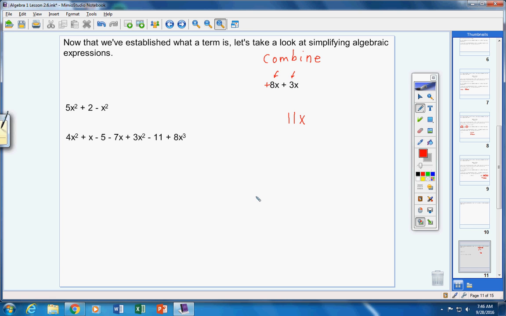For example, don't write this down, just watch. If I had negative 2xy squared, positive 6xy squared, these are like terms because I have xy squared. You would leave the x and the y squared alone, and you would just simply combine the coefficients. You owe me $2. You have 6 in your wallet. You pay off your debt, and you're left with positive 4. That is how that would work. So the variables do not change when you're combining like terms. So 8x plus 3x is 11x. Pretty simple. Alright, let's try another one.